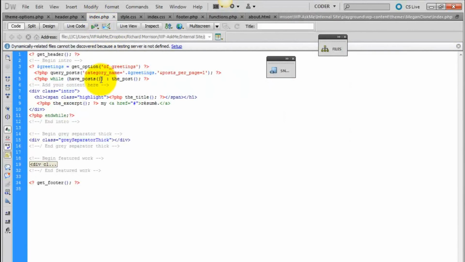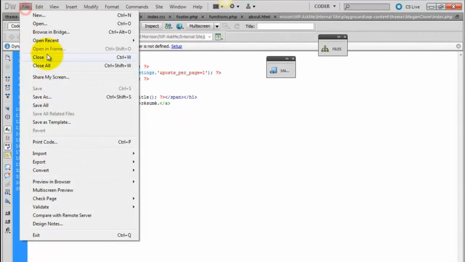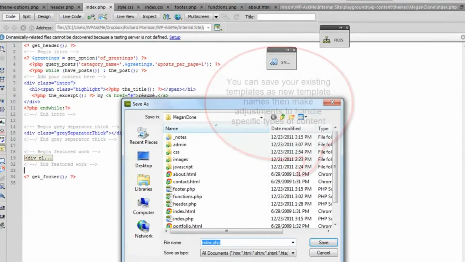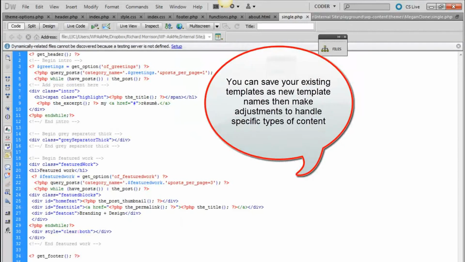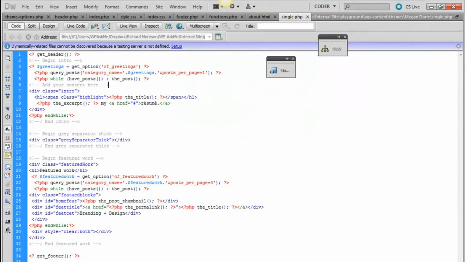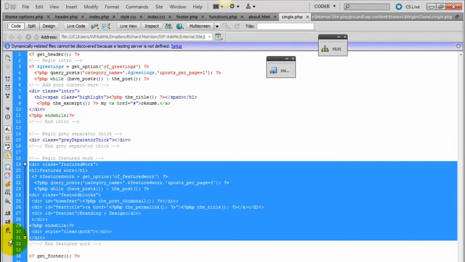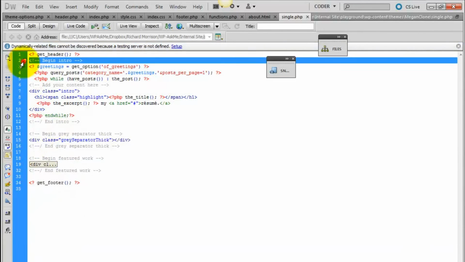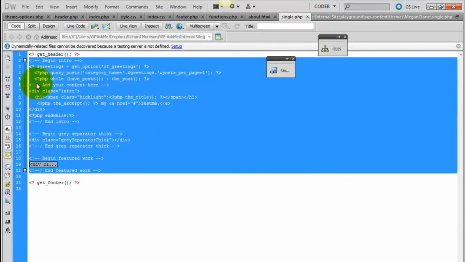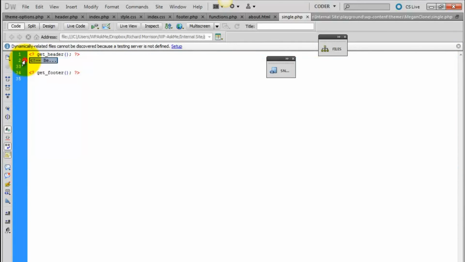Now the only thing that we have to do is delete. First of all, we're going to take this index.php file and we're going to save it as single.php. Okay. Now all of this can go.